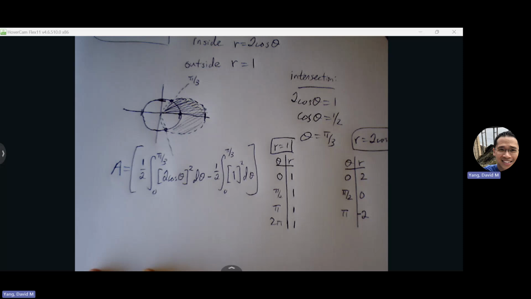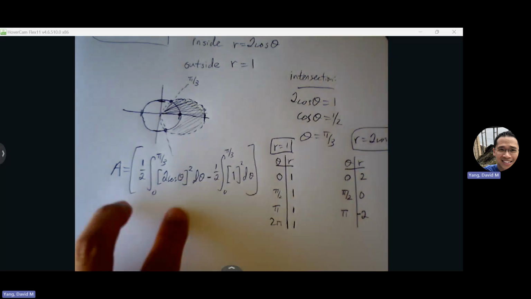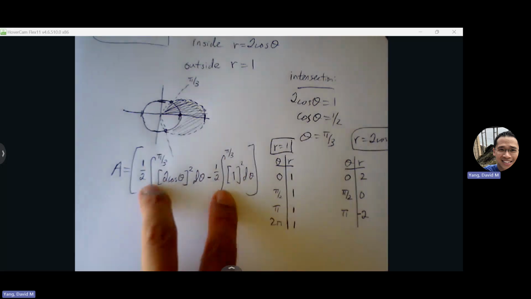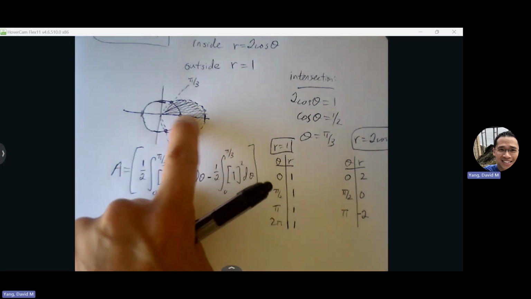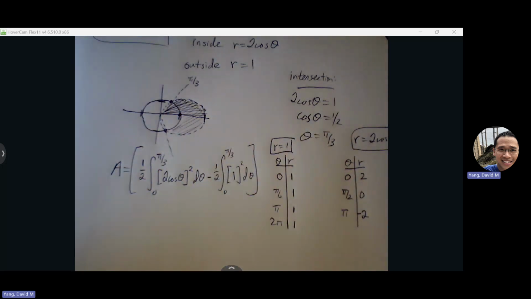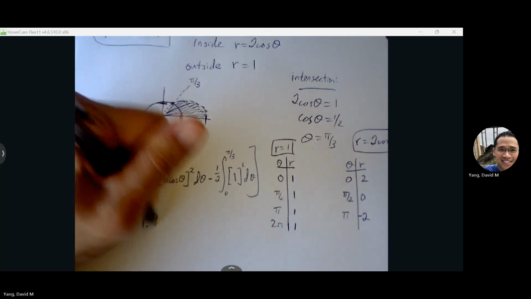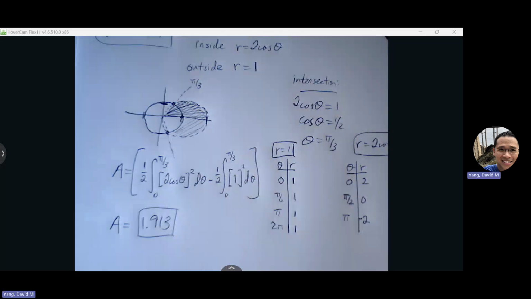So really, the hard part is just the setup, right? Because once you get to the setup, the rest of it is calculator, and then just make sure if you only have half the region, you can double it. If you double it, then you have your area. Okay, so try that, see if you're able to get that answer as well.